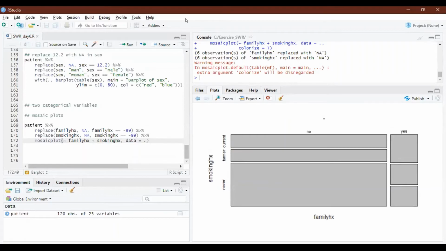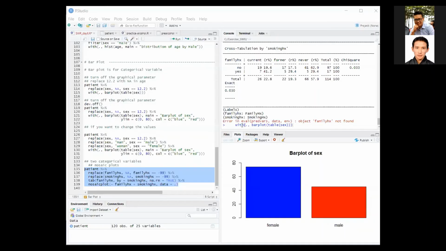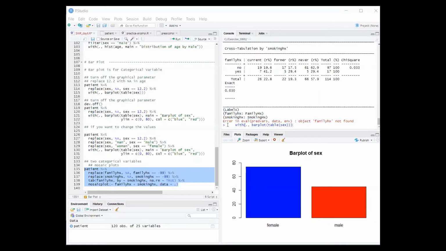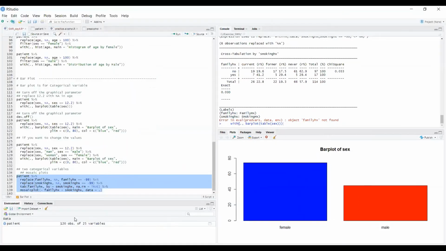Can you share your screen? Okay, I'm having this here right now. Error in evaluating the data set, object family history not found. Let me just read it. The reason is you already tabulated in line 138.